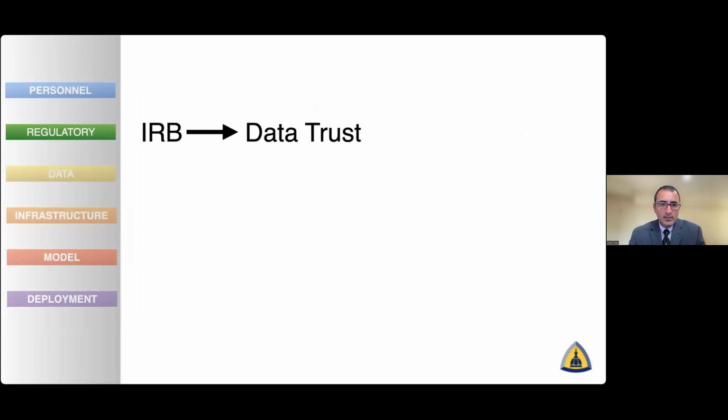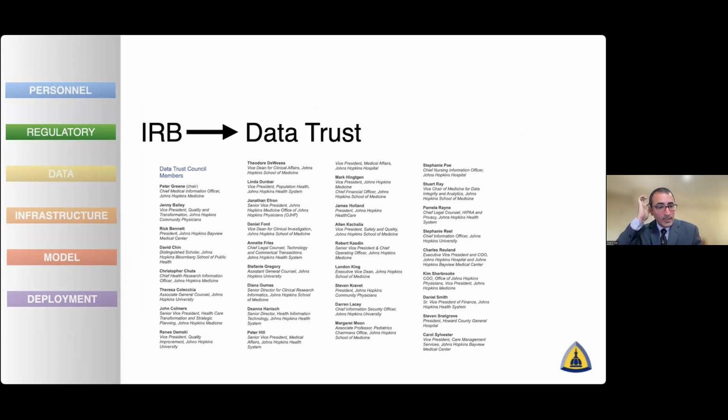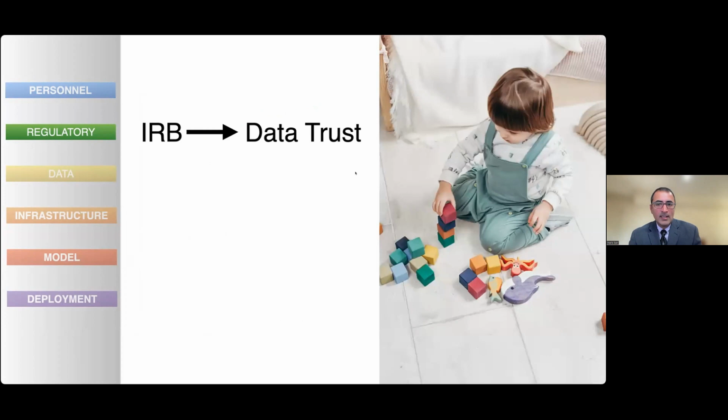In terms of regulatory issues, I think all institutions have an internal review board for doing research projects. And at Hopkins, we have an entity called the Data Trust, which incorporates a lot of these people, which is interesting because when we first started doing things like 4 or 5 years ago, Data Trust didn't really bother us too much. And mostly it was just kind of getting through the IRB. And they were looking at our little machine learning projects as, okay, you're playing with little toys and then don't worry about it too much. It's fine if you ask for a lot of data and then just let us know how things go, right?